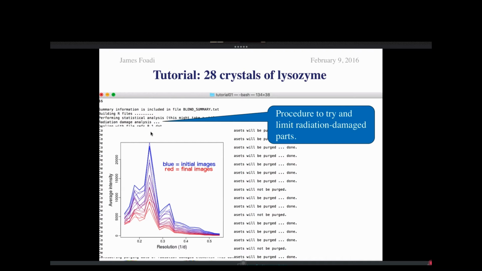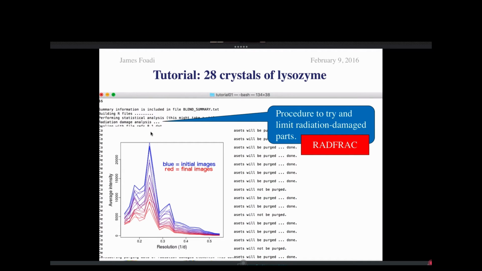Now, Blend attempts a regression of average intensities versus image number for each resolution bin, using an exponential as a linear model. If the slopes of the linear model that describes the rapidity of the degradation increase linearly with resolution, then the specific dataset is flagged as having been severely affected by radiation damage. In this case, an image number is calculated, after which intensities are expected on average to have a decrease of more than 25% of their initial value. This 25% value is a default value and can be changed using the keyword radfrac.